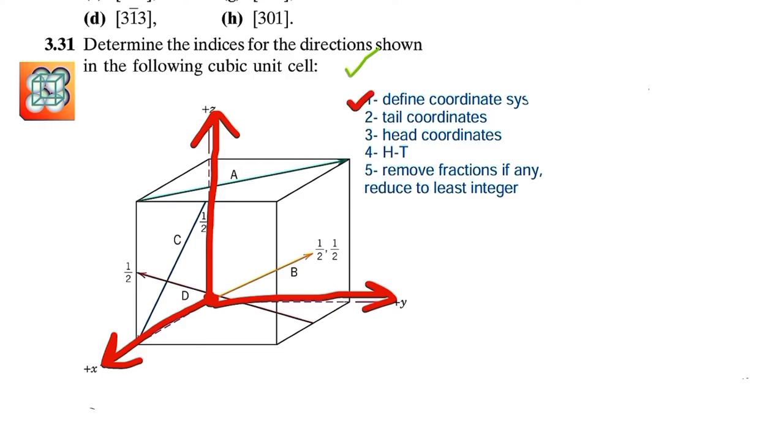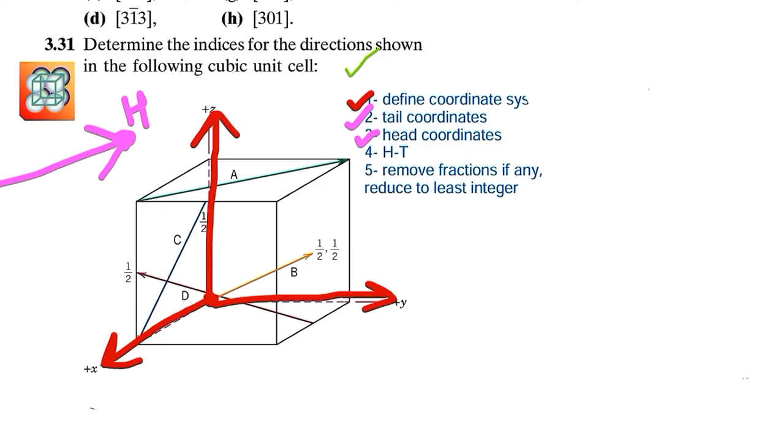The next most important step is to find out the tail coordinates of the direction and then the head coordinates of the direction. These are the central steps, and they'll define your final Miller indices. This is the crucial part, and the rest of everything is really easy. So we'll be finding out the tail coordinates and head coordinates of the direction. As we know, a direction has this graphical representation, and it has two main components. One is its tail. This initial point is called its tail, and the other point is its head, which is right here. We'll be finding out the coordinates with respect to origin.